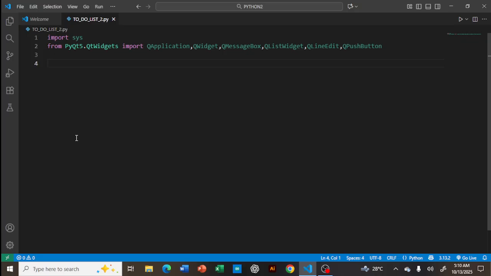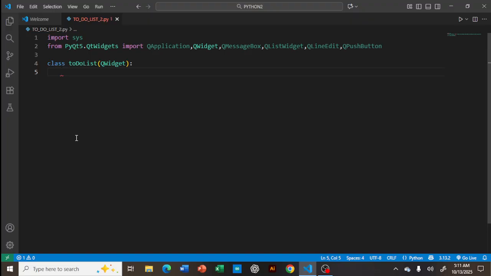The first thing you're going to do is create the class, the class that's going to contain every function that's going to be built in this project. So just write your class, and the class name is going to be ToDoList. This is the class name, and in here I'm going to put QWidget.